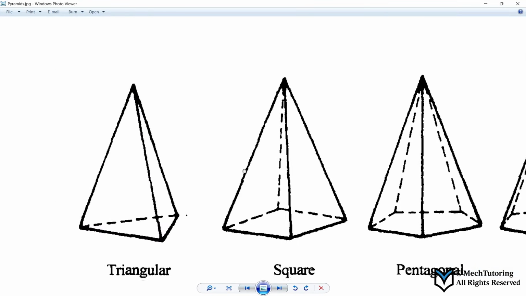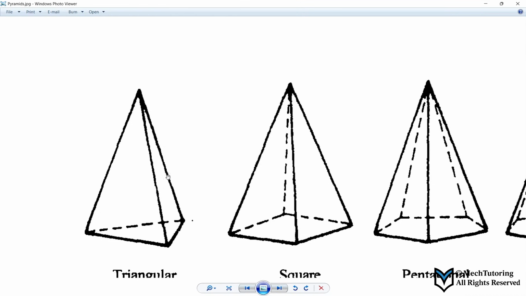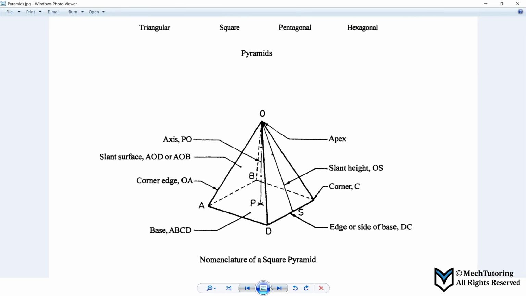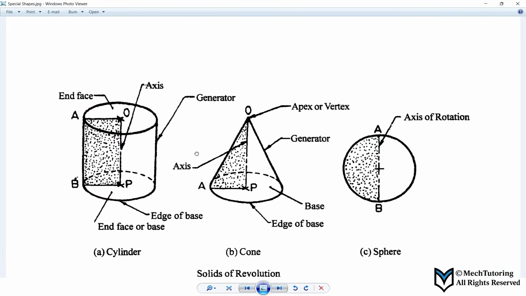Look at these. The lateral edges are not parallel to each other. They are merging towards a common point. That's a pyramid. If the sides are equal to each other, we call it regular. If the vertex is in the middle of the base, we call it right. So all of these are regular pyramids, and they're also right pyramids because the vertex is in the middle of the base, okay?